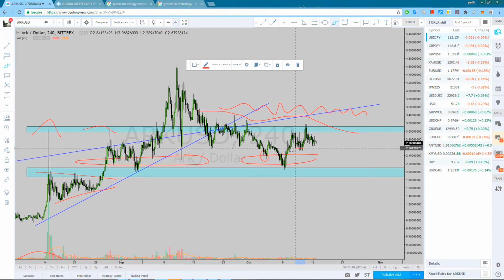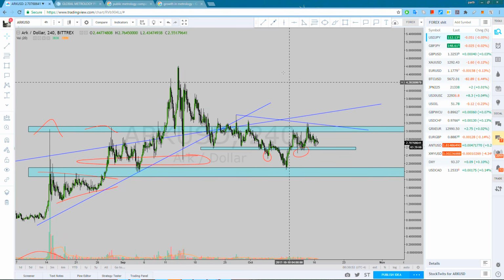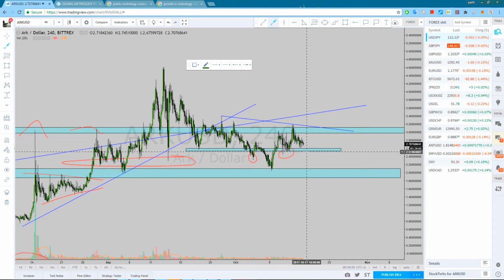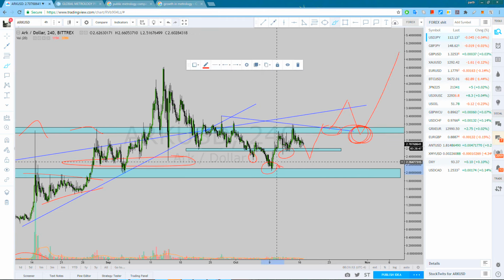But this is also another area where we're going to be looking at seeing some support. What we want to see is potentially a deeper retrace into here, around this point, and a rise from there. But ultimately what we want to see is that we break out of this box and retouch it. When we retouch it, that's when we will be looking to enter longs in a very strategic manner. If we buy at the $2.70 to $3 range and Ark goes back down to $2, we're going to be exiting our position, because we don't want to see that. We want to see strong movements out of this box area.